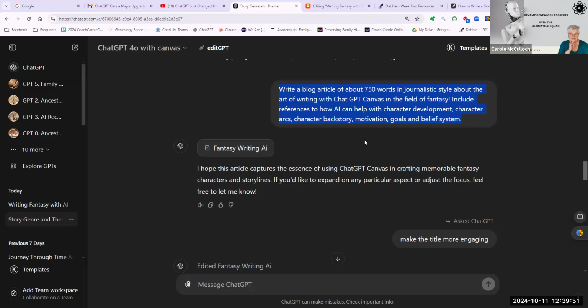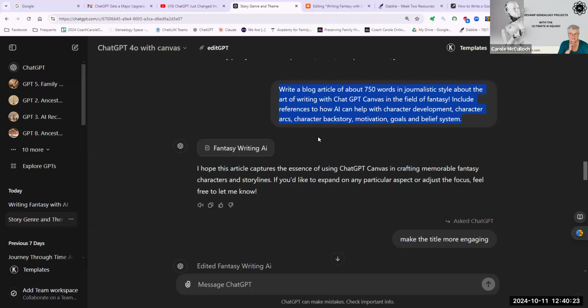I wanted it to include references to how artificial intelligence can help with character development, character arcs, character backstory, motivation, goals, and belief system. At the moment, I'm learning all about character development, so I'm looking for ways in which I can improve my writing. This is the reason for my use of Chat GPT Canvas.